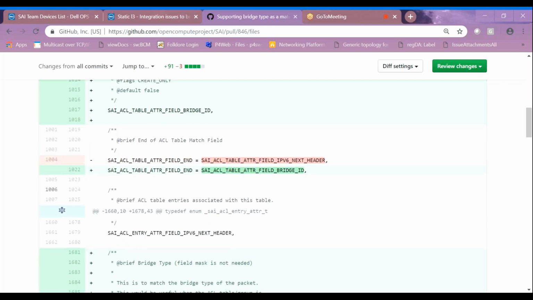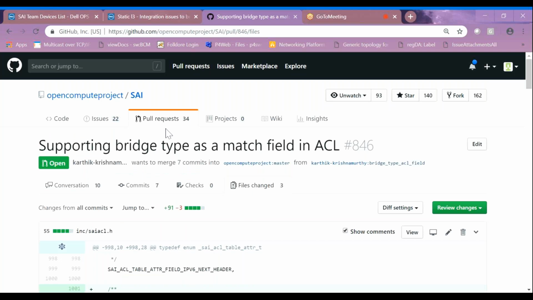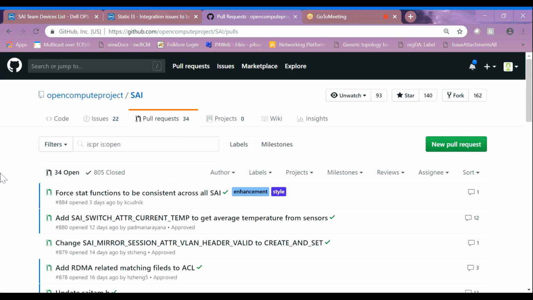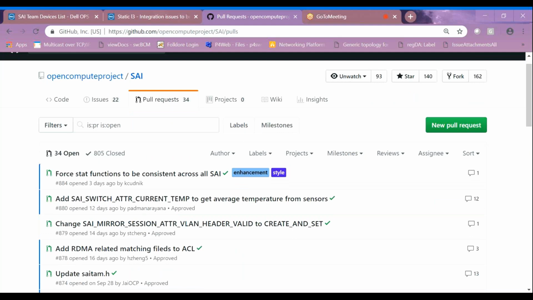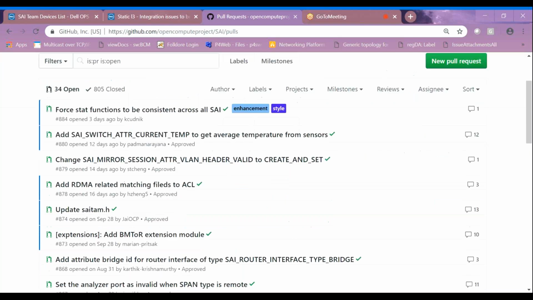Oh, that was a match field, right? Yes, match field and also the bridge bind point. We had discussed this, and the community wanted a new bridge bind point as well, just like VLAN bind point, for matching ACLs on the bridge. That was introduced in that.